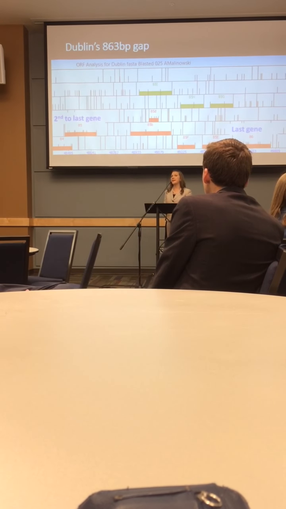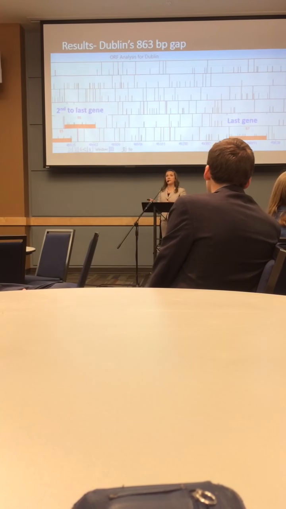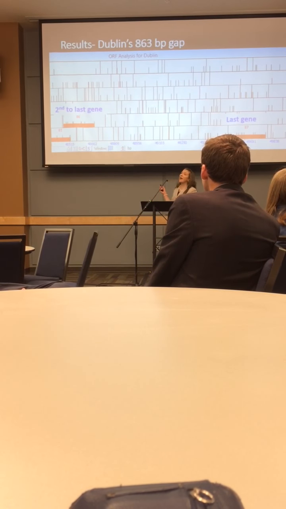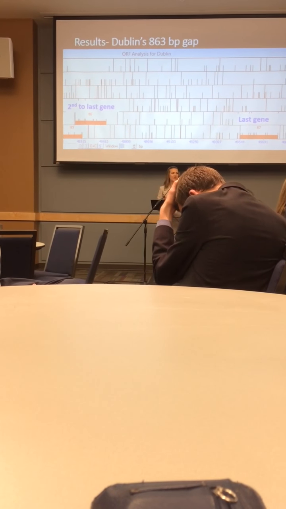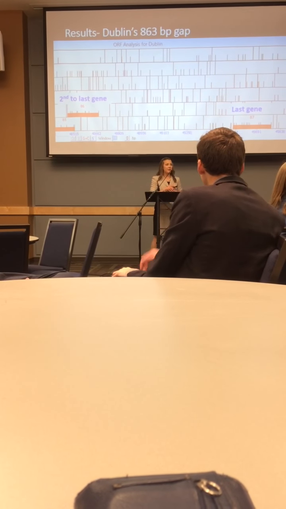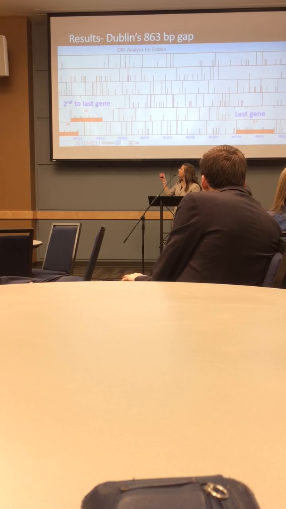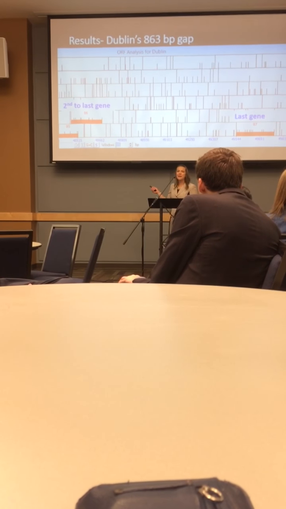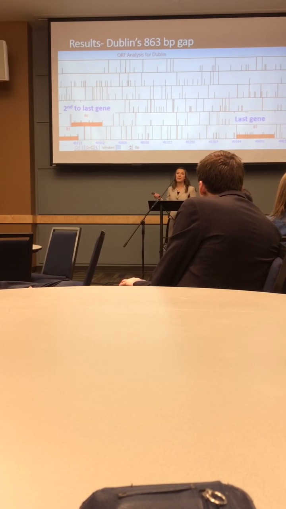We did not find any. So we thought, okay, well maybe GeneMark will list something inside of the gap. Again, GeneMark did not list any coding potential. So at this point we wondered, does this last gene even exist? Because for the sake of annotation, it would be much easier to say that the genome ends right here as opposed to trying to explain to GenBank why we have such a large gap there.